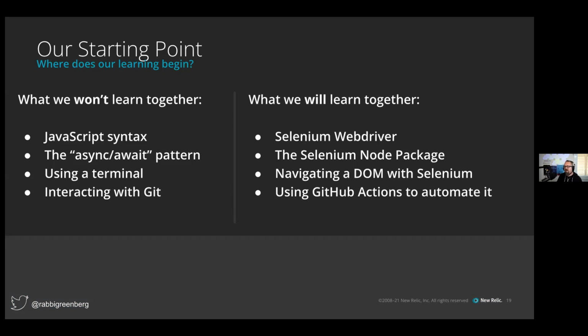So what we are not going to be learning together in this workshop is things like JavaScript syntax, the async await pattern, using a terminal, interacting with Git. We are going to assume that knowledge to be able to function in this workshop. What we will learn together are things like the Selenium WebDriver, the Selenium node package, navigating the DOM with Selenium, and using GitHub Actions to automate that navigation and that interaction.